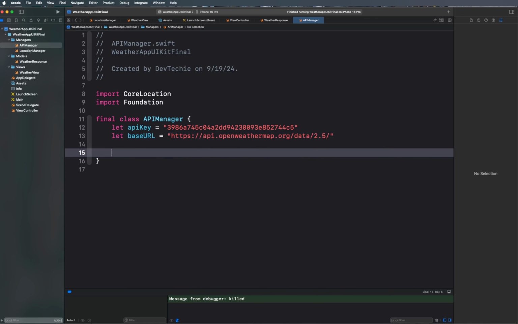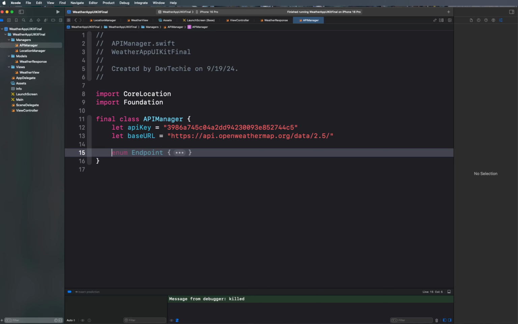Now we're going to start by creating a function called getWeather. It is an asynchronous function designed to retrieve the weather data from the specified geographical location, and we're also going to expect it to receive the latitude and longitude information, so we can pass that along to the API endpoint.